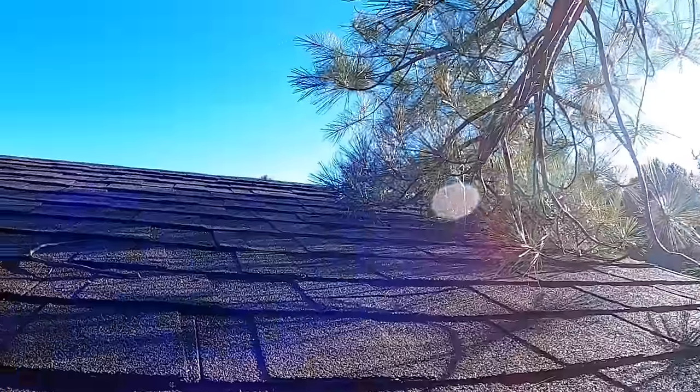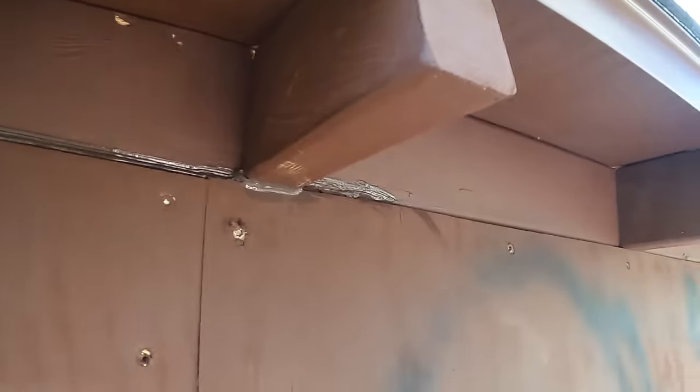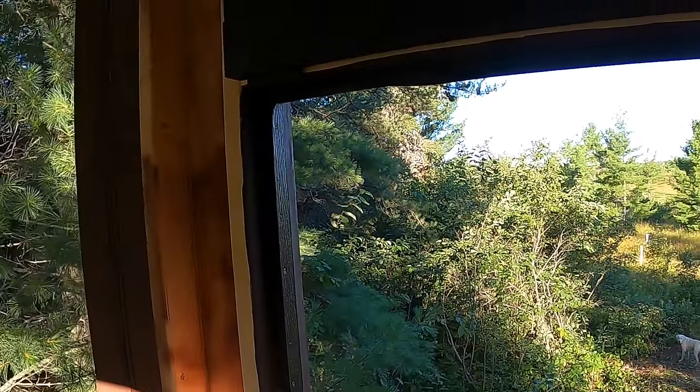I don't know if I can hold my arm up and get the shingles. I don't know if that comes in, but here's how the back of the roof looks. And I do need to get a little more silicone, but I ran out of silicone. But I'll get her. I just ran a little short on supplies. Gonna get that every now and then. But all right, I'm done rambling. Here's the plans.